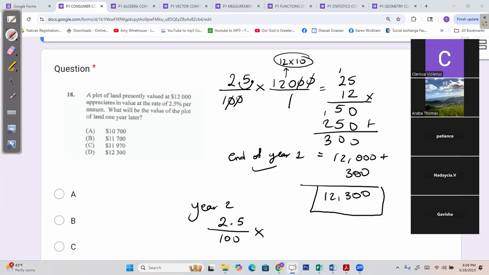But what is the new quantity or the new value of the land for the next year? It ain't going to be 12,000 or more because remember, every year it goes up. So it's going to change. So you're going to use the new value, the 12,300, and then you're going to work it out, get your answer. And what you're going to do with this number is add it on to this one here. Everybody see what's going on?